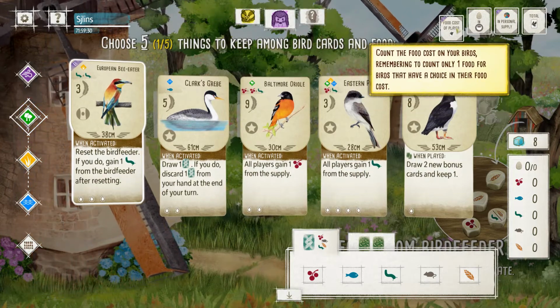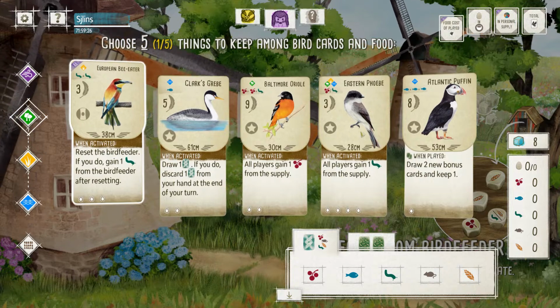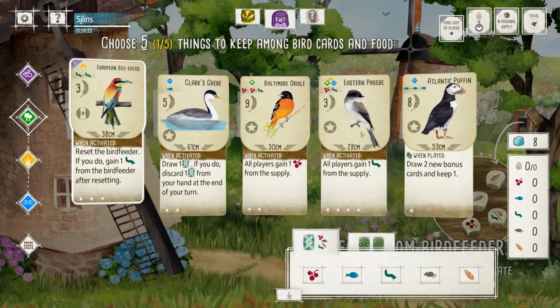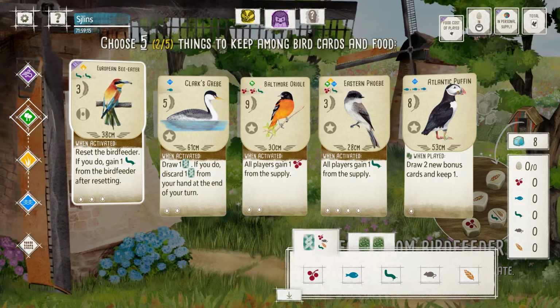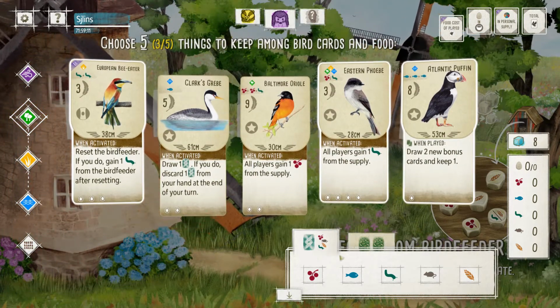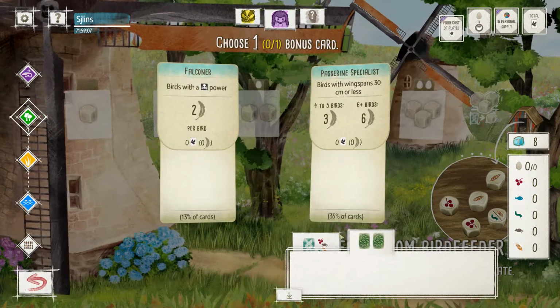Have you seen this end of round bonus? Food cost of played birds. Oh, interesting. That's very interesting. So it's literally how many resources you've spent. That seems more balanced. Yep. Certainly better than the mix and match egg ones.